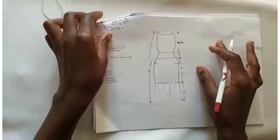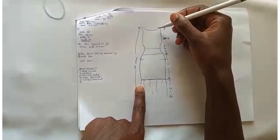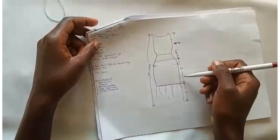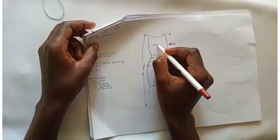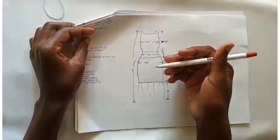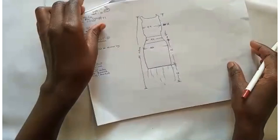Before we get into crocheting, this is how our dress will look. We are going to crochet from down here up to the top, and then we make these ruffles at the bottom as the last bit of the tutorial. This dress is going to fit a 46-inch hip size, the waist size will be 42 inches, and the bust will be 44 inches. I'm going to work a 56-inch length, so I'm making a maxi dress.